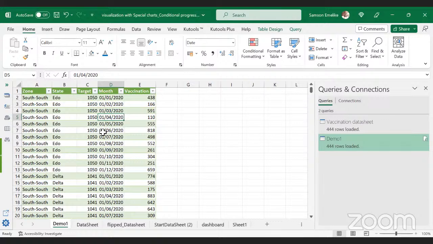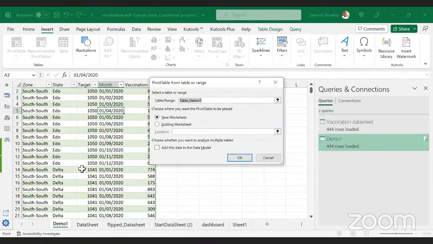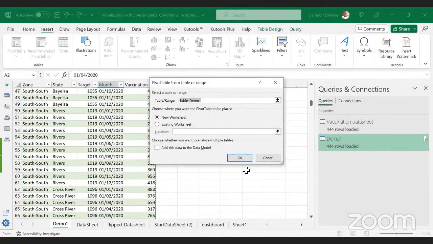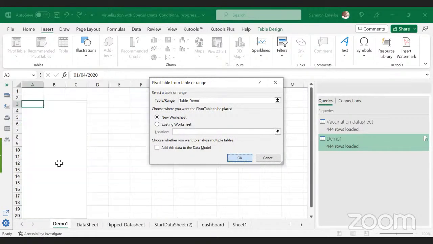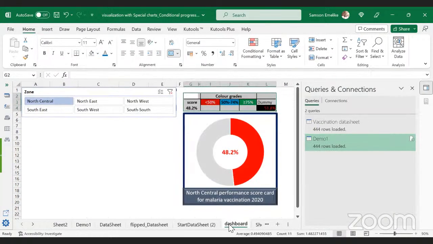Now from here, we can insert our pivot table. Again, this is not a pivot table session, so we're not going to pay so much attention to how it is done. I'm going to insert this onto a new sheet, which is this. Our focus is on the zones. Let's look at what we are looking to achieve.